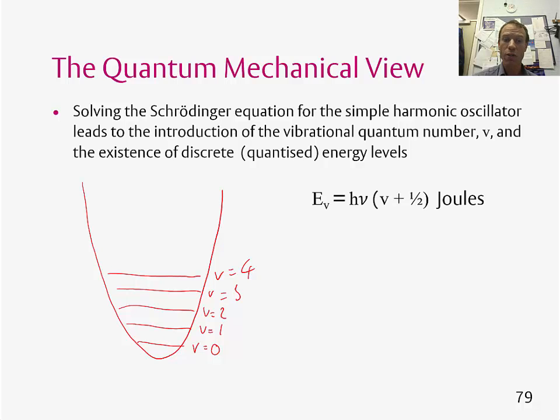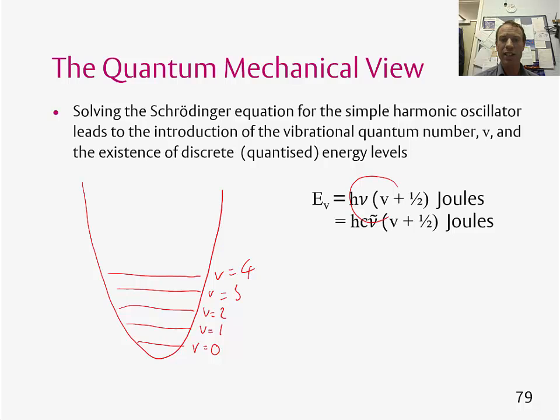The energy in joules of one of these vibrational states is given by this expression here. Here we've got h, Planck's constant, nu, the vibrational frequency, and v, the quantum number. You can see we've got to be very careful to distinguish between nus and vs. First of all, you need to get them clear in your mind what they mean, and then make sure that when you write them, you're also very clear. We can express this in terms of a vibration wavenumber, nu tilde, and that gives us this expression here for the energy of these states.